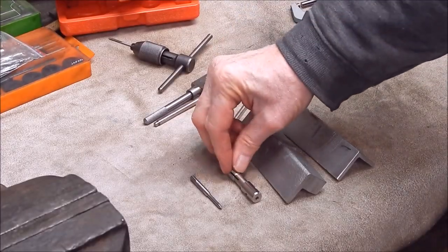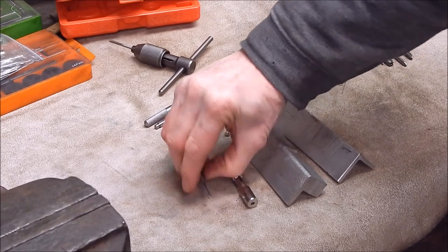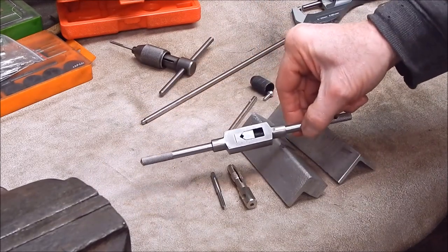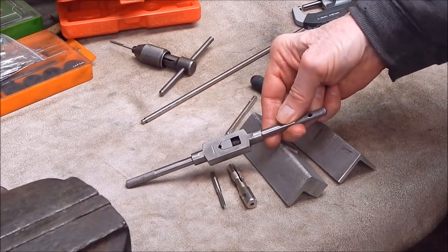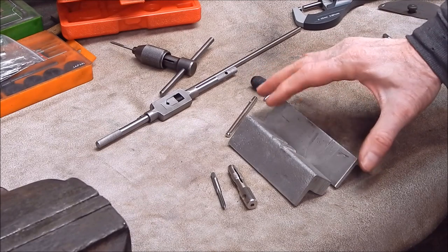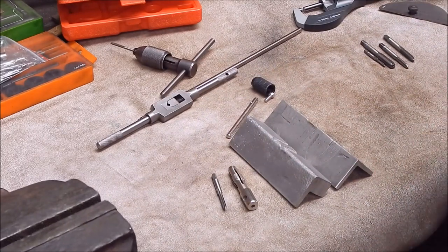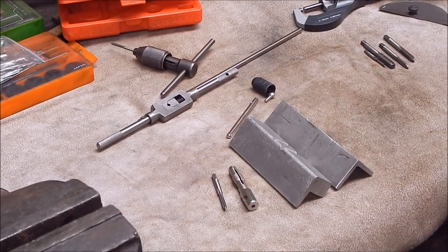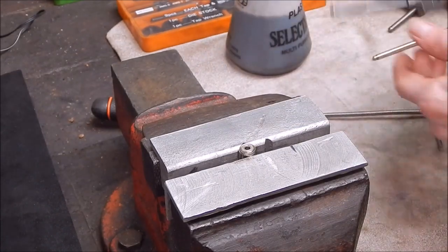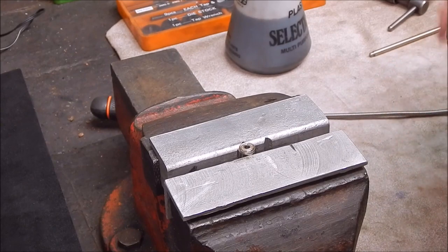Okay, for the sake of simplicity, we'll tap the drilled hole with its own tap. We'll do it in the vise. I'll use one of these holders because this is the way to do it for best accuracy. And we will hold the work in some aluminium jaws to prevent any damage or marking. So we'll put them in the vise and get on with the job. Put a bit of lube on. So we'll find out whether these taps are any good or not. I expect they'll be quite okay.